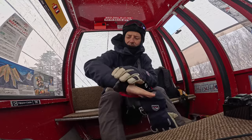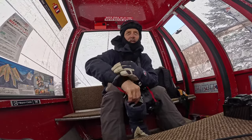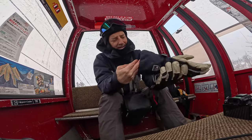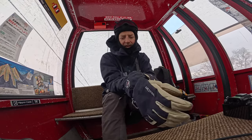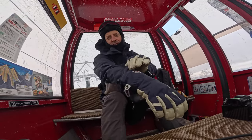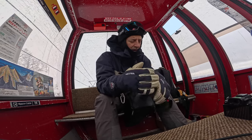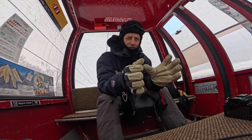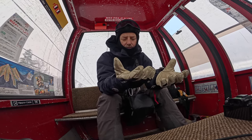These are over-types, so they go over the jacket. Generally it's easier to do that than trying to stuff your gloves underneath your jacket every single time. So I like this to be nice and loose, be able to put the hand in, and with a single pull, it's pretty much on there. A slight adjustment, but usually that's not even needed. So there's a lot of thought and a lot of detail that goes into gloves for photographers, but no one is designing gloves for photographers.